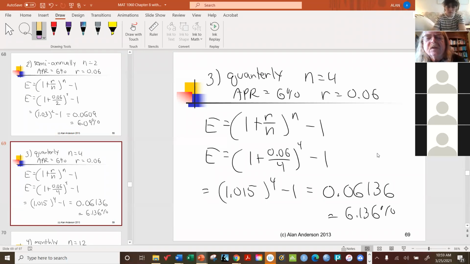And so that is absolutely correct. Okay. So yeah, don't chop off that many decimals. Instead of 6, make it 6 point, let's say 136 or 6.1363. That's fine. But how did we get that? Because what you've actually got in your formula is 1.015 to the 4th power. Whatever that is, you subtract 1, and this is your final result.